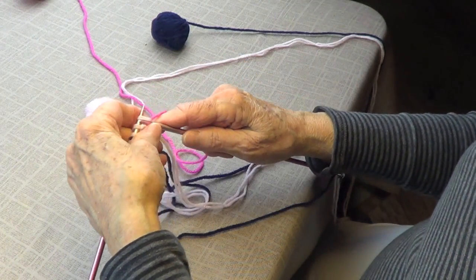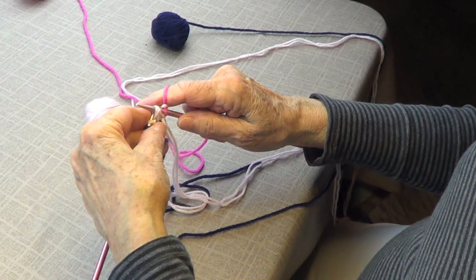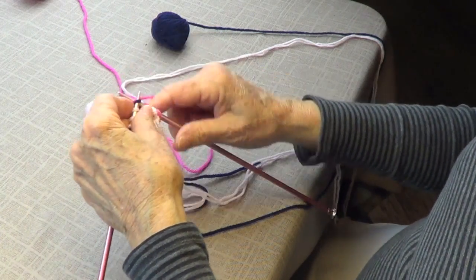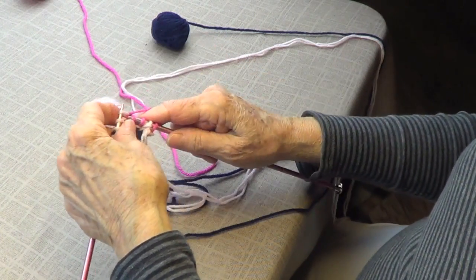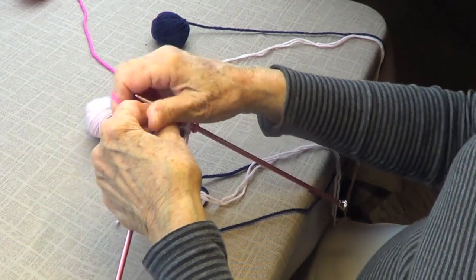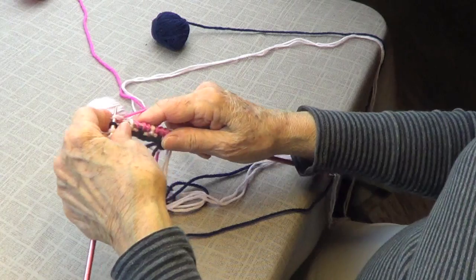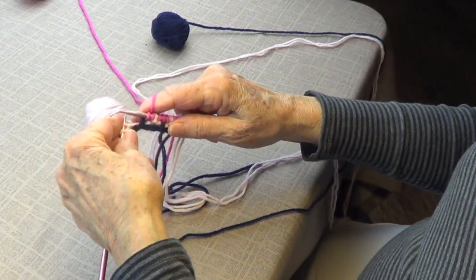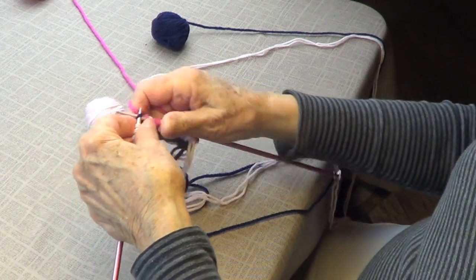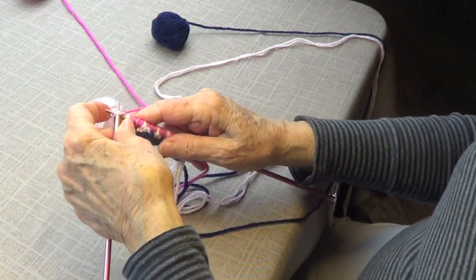On this one we're going to knit 1 and then pass that one and then go knit 3, 1, 2, 3, and pass the next, knit 3, 1, 2, 3, and pass the next, knit 3, 1, 2, 3, and pass the next, knit 3, 1, 2, 3, and pass the next, and knit 1.